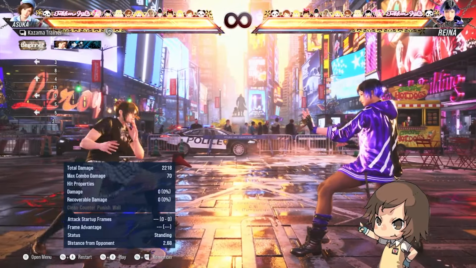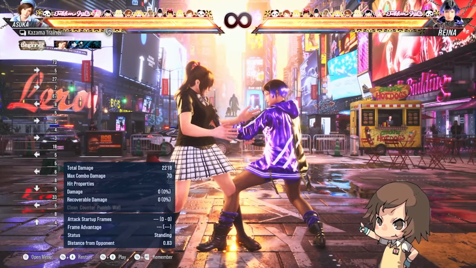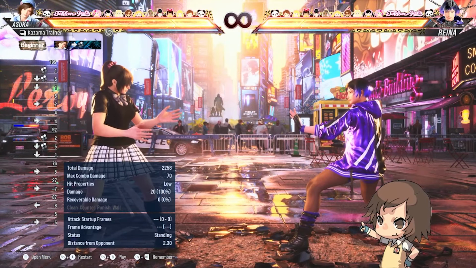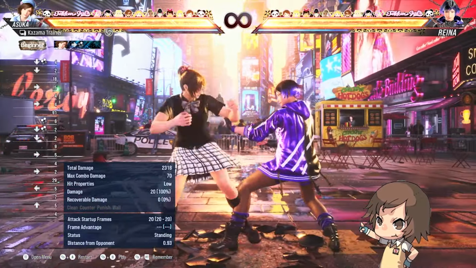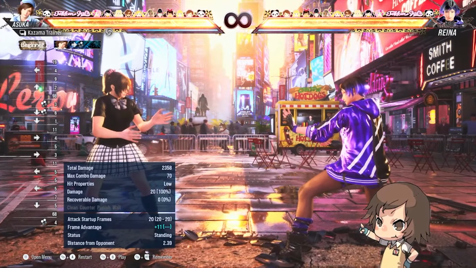Now we'll talk about some of her lows. So our first low I'm going to talk about is down 1+2, just like this. Down 1+2 is going to be the way you open up your opponent. Don't be afraid to throw out down 1+2 when you're in their face, because once they get afraid of this move, you're going to become a lot stronger, because Asuka's mids are really good.